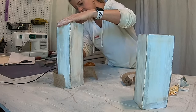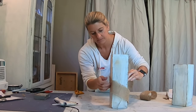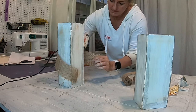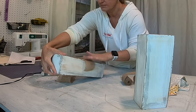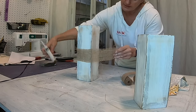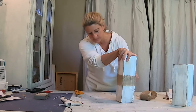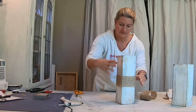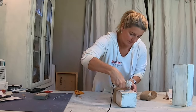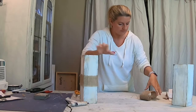And then, let me just hot glue it on. I hate hot gluing burlap, it burns. But we want to make sure that it's in the center. And we do it all the way around. And like I said, you want to glue it in several places, and I'll explain why in a few minutes. And then we're just going to lay this last one down. Now, let's do the exact same thing on the other one.